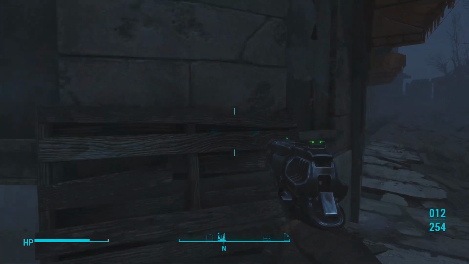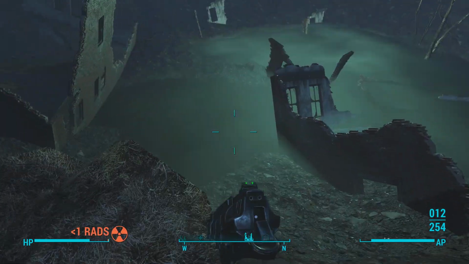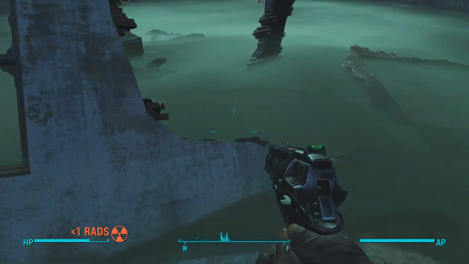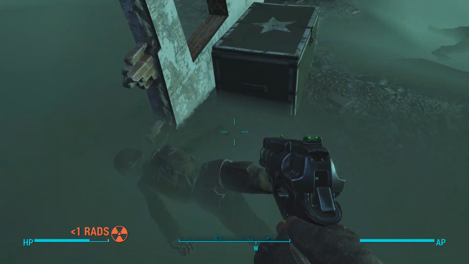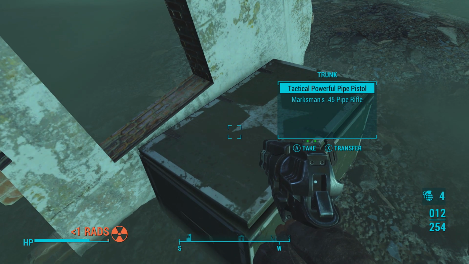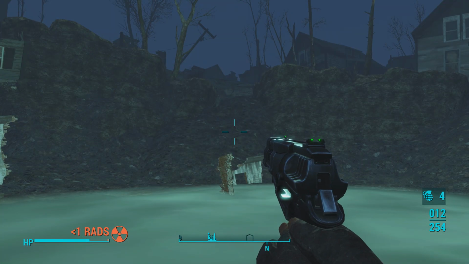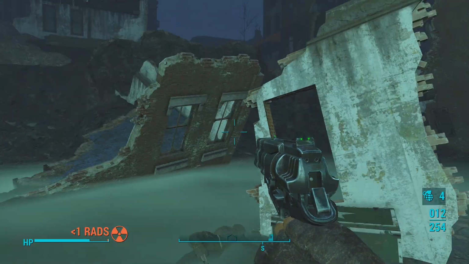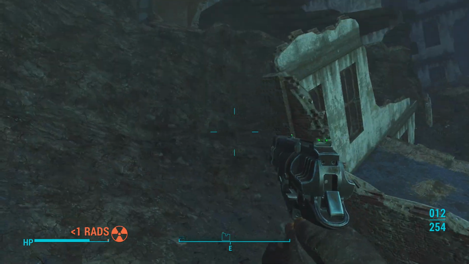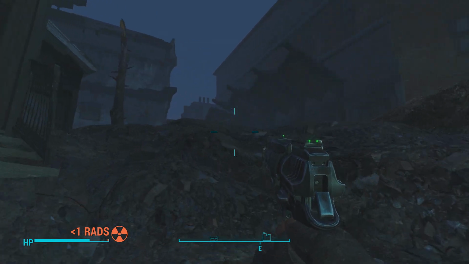Apparently I missed a lot when I was shooting over there. Alright. This place took a direct hit. Not much left. So as you can see, a lot of ghouls, and one chest with, as you can see, also not a whole lot of useful stuff in it, unfortunately. Obviously the chest loot is random, but arrows. No surprise there.